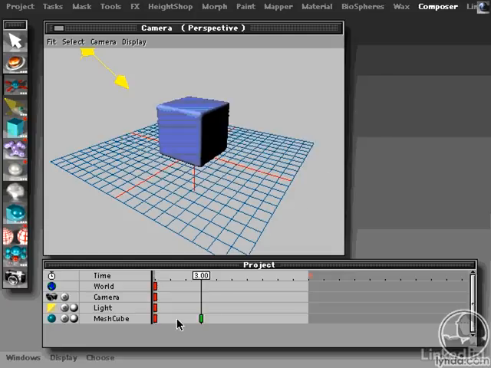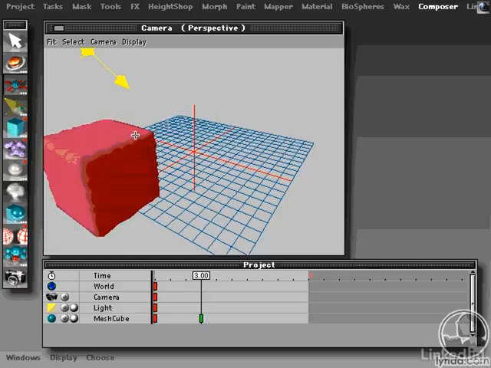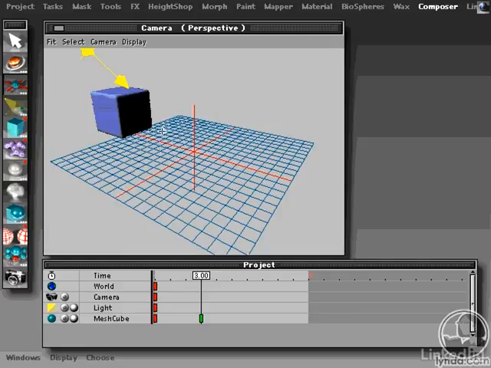So now you can see my mesh cube here has a keyframe at frame 3 at that location. Now, because the keyframe is exactly the same as where it was, you won't see anything change. But now if I make sure that I am on that keyframe at that particular point, and then if I move my object, now I'm saying, okay, I want my object to be there at frame 3, at the 3-second frame.